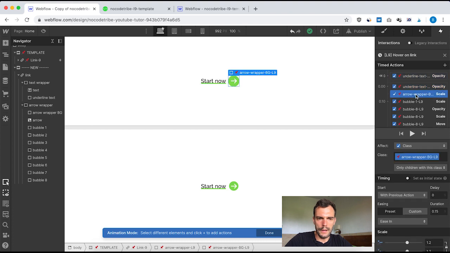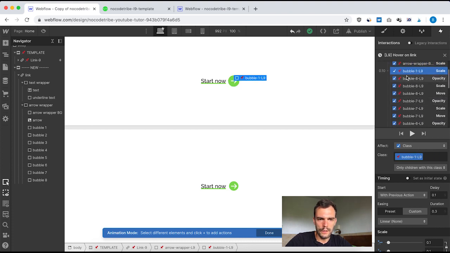I want my arrow wrapper, so my green circle here, to scale to 1.2. So I want it to scale up. And then I want my bubbles, bubble 8, 8, 7, 7.